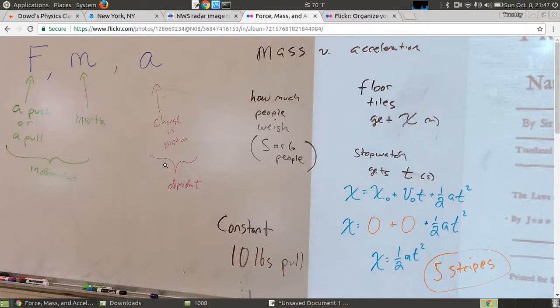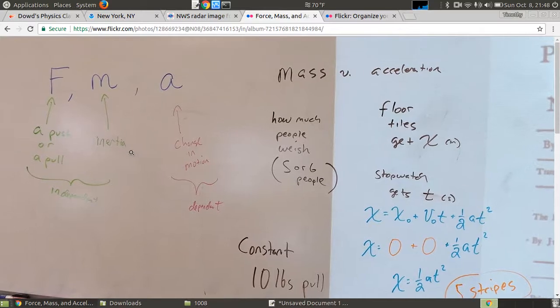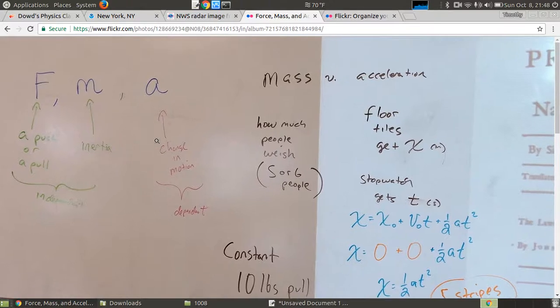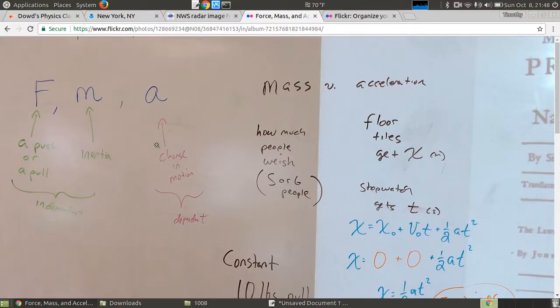So we've just finished up talking about the property of inertia, how lazy an object is, how hard it is to get it to change what it's doing, either being at rest or in motion. And changing your at rest or in motion state is an acceleration. So clearly mass has an effect on acceleration.